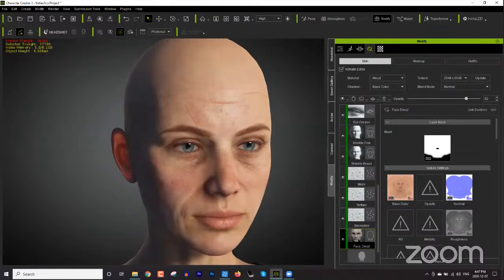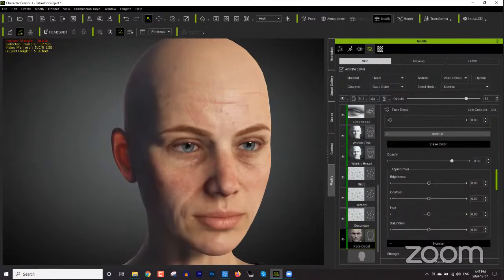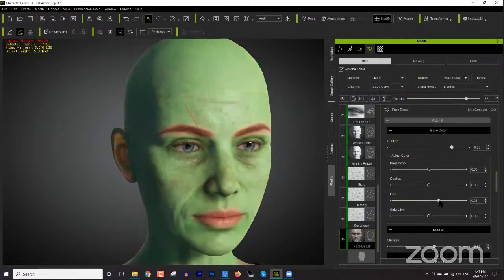So what this face decal thing really does is it replaces the base color map. And you can take that and adjust that base color map. You can adjust the levels down here, like the hue. Okay, we can make her have green skin, for example. Again, you'd want to be very, very careful with the hue slider because it's very strong. You can adjust the brightness, make the skin a little bit lighter, make the skin a little bit darker. And again, the levels of saturation, and it's a fine balance here, to get the skin color that you want.